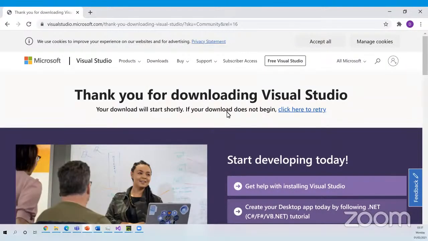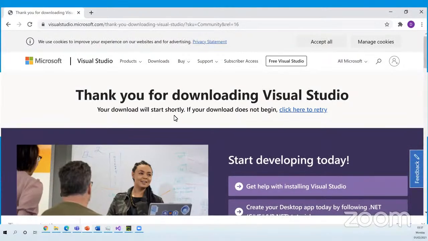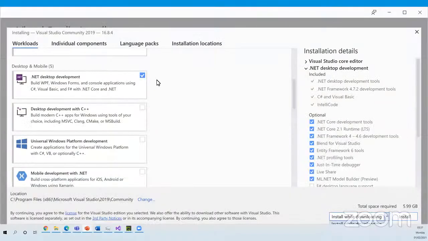After you click on that, it's going to open this particular page, and then you will see the download folder at the end here. It's going to be downloading for you, and after that you can click on the downloaded file. Then that should open this particular page for you. Once you see that, you can click on .NET desktop development. This is the one that is recommended in the workload. So you need to click on workload and check this particular button.